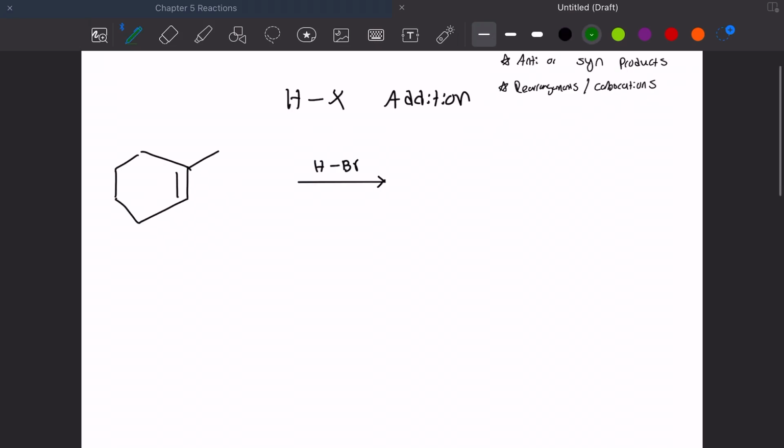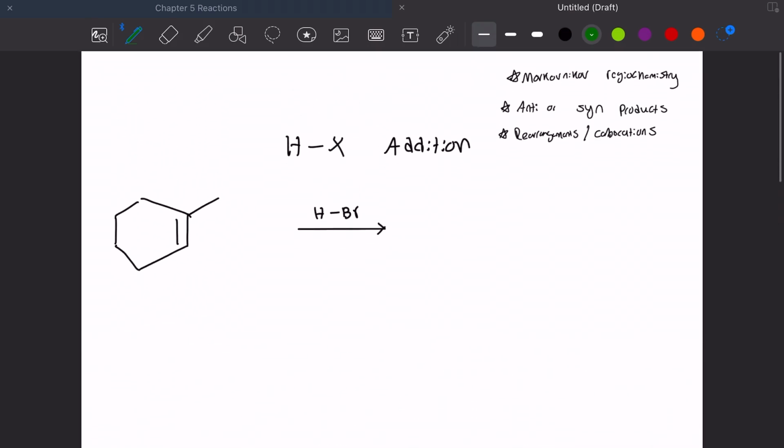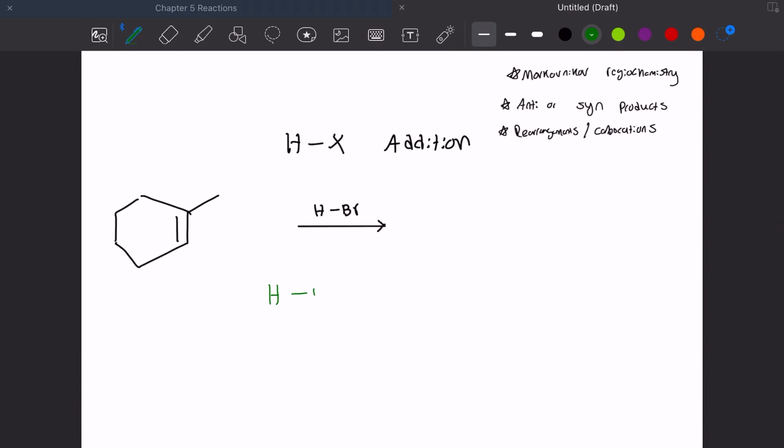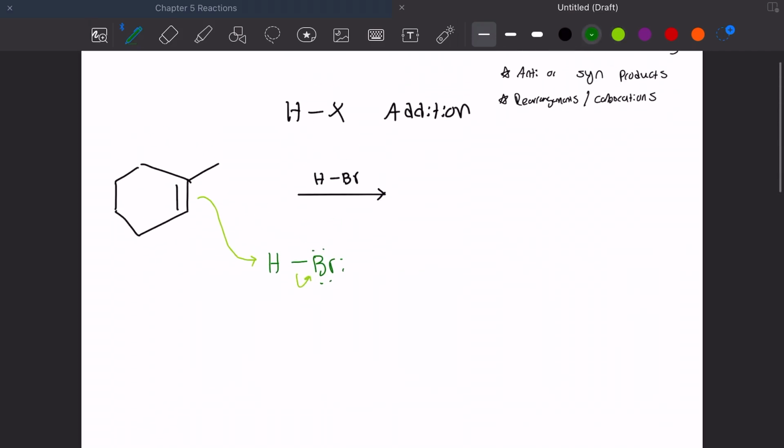Okay, so I'm going to start off with the HX addition now. We have our HBr, so I'm going to draw that in. I'm going to add all the lone pairs just for simplicity so everyone can follow, and we're going to do the electron push mechanisms to know where everything is going. With our double bond, I'm going to change the color. The double bond is going to come in and take the hydrogen, and it's going to break off the bromine. Now we're going to draw the new intermediate.